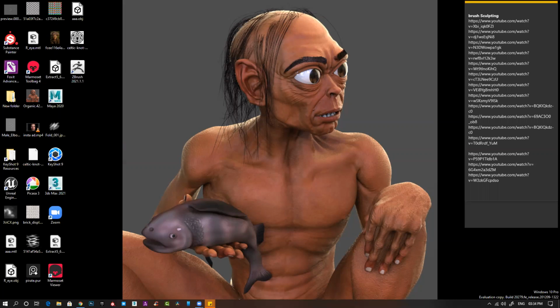So I have a few doubts and I would like to ask how to make custom brushes of our own first, and second, insert mesh brush. I don't know how to use it properly. It's a little tricky. And third, my file has gone up to 70 million and I don't know how to optimize it.